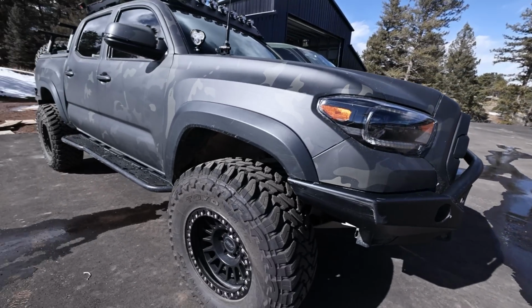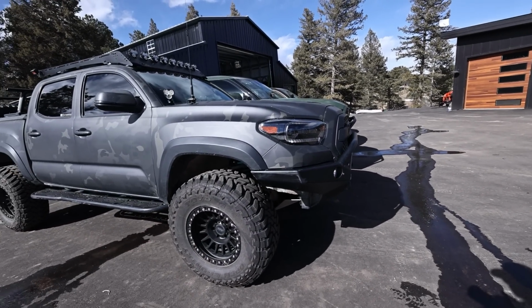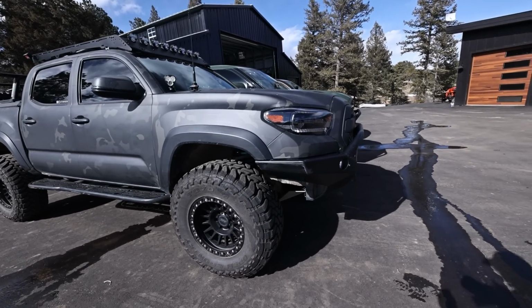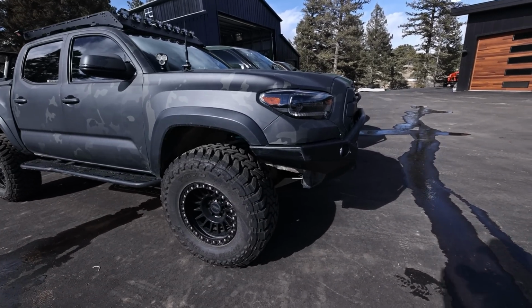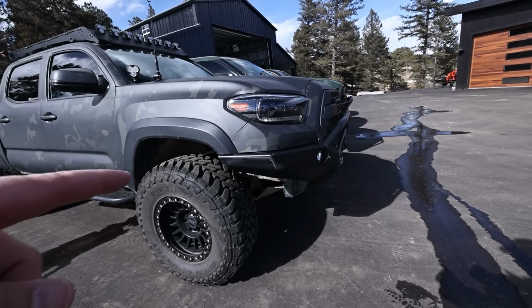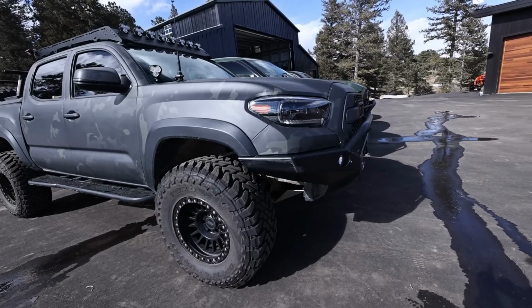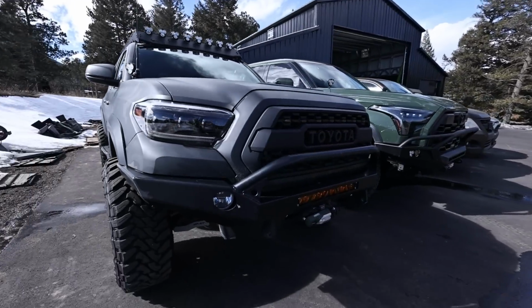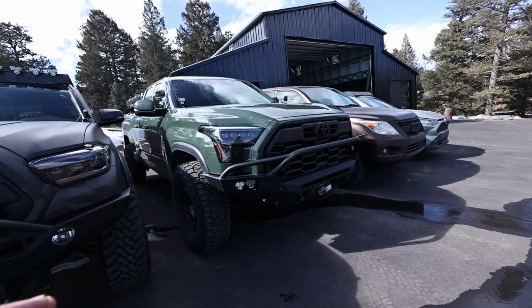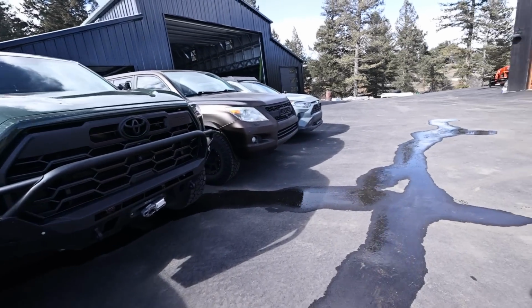Also, these little engines, they're robbed of performance. So again, I've updated my suspension, I've upgraded my braking, I've upgraded my differentials to handle these things, but still it's not great. Still, if I'm turned and flexed, I will rub. So sweet spot, I think, for Tacomas is probably a 33-inch tire. Tundra, probably a 35-inch tire, honestly. So I'm up a size from the sweet spot in the Tacoma and the Tundra.